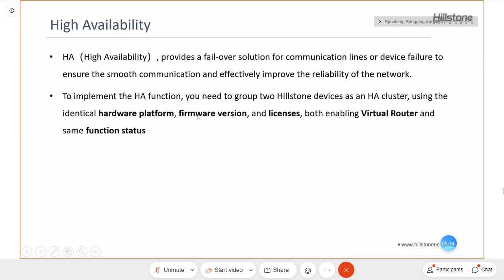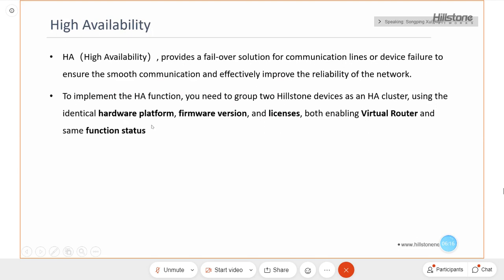The firmware installed on both firewalls must be the same, because for different firmware, the supported functions are probably different. And also licenses. Licenses are used to control some specific features. We need to assure both devices can support the same features or services. And you also need to have the same enablement of the virtual router and other functions.